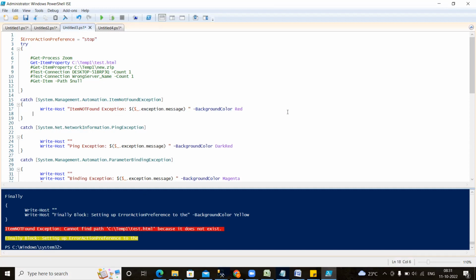If you are not declaring that, then you have to write it this way: exception is equal to a step. Either you can declare it here or declare it here. If you declare it here, then your full session, anywhere the error happens, will become a non-terminating error. Otherwise you have to write this line everywhere, like that. Got it?